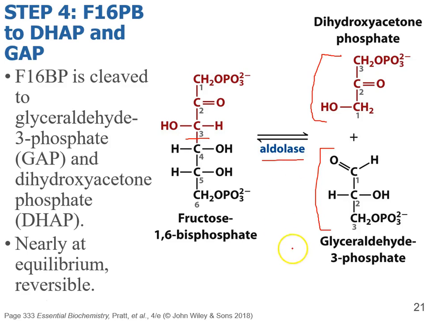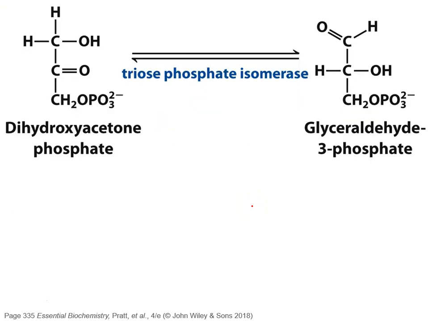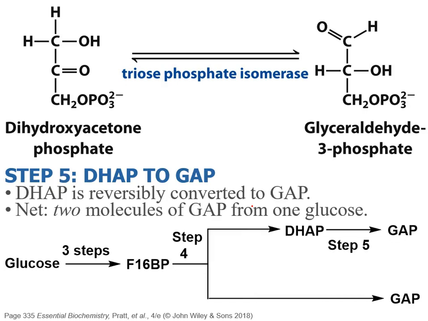So this enzyme is called aldolase because in the reverse direction, and this is reversible, you can tell by the arrows, in the reverse direction, it catalyzes an aldol condensation. All right, so the next thing that happens is the dihydroxyacetone phosphate is isomerized to glyceraldehyde 3-phosphate, and that's also reversible. So what I did is I drew a little schematic diagram of where we are now.